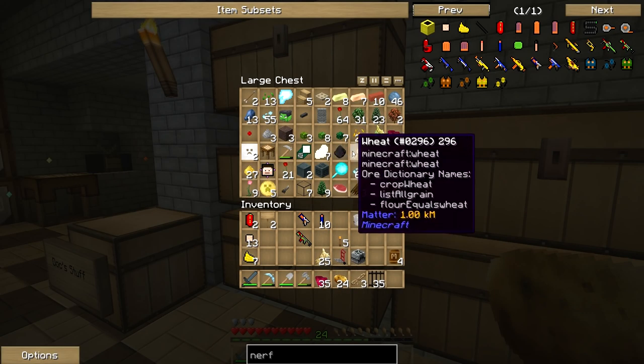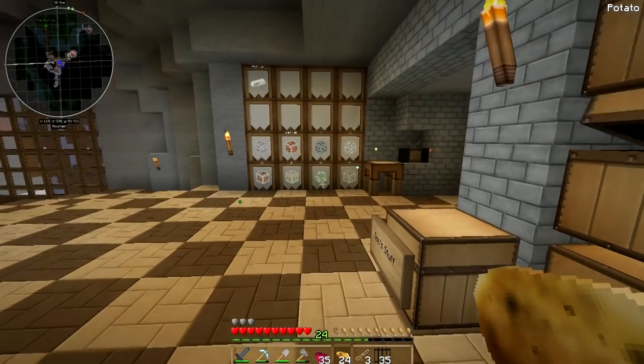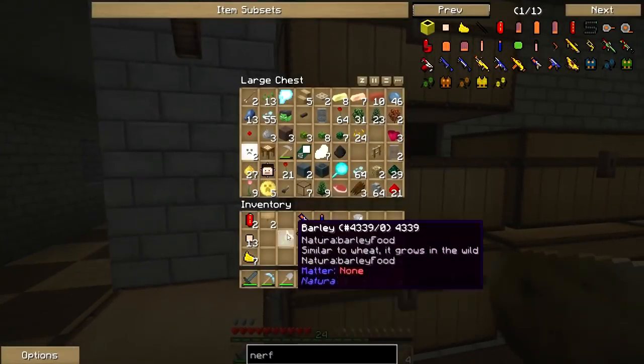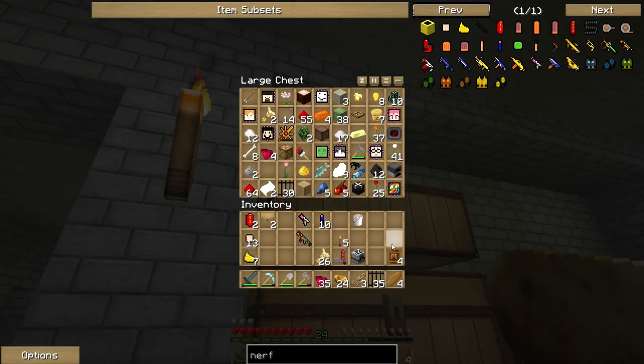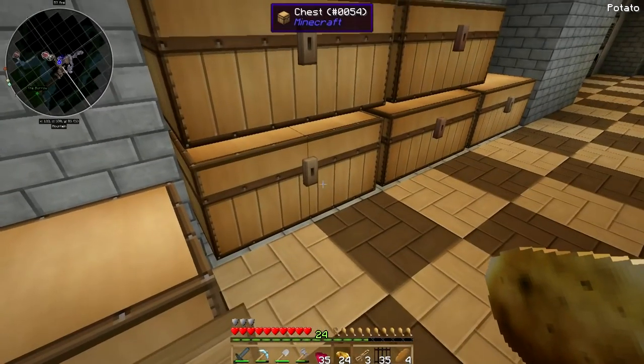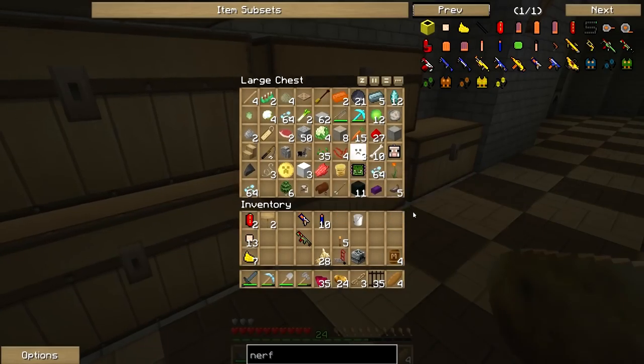Let's see if I've got any more wheat lying around. I've got 13 barley as well. Could you just turn barley into normal wheat? Is that how it works? It just turns into bread. That's fine. Have we got any more wheat anywhere? Let's have a quick look. Did I see any there? Yeah, I did see something there. 28. I'll show you what I want to do when I've got all the wheat that I've got.